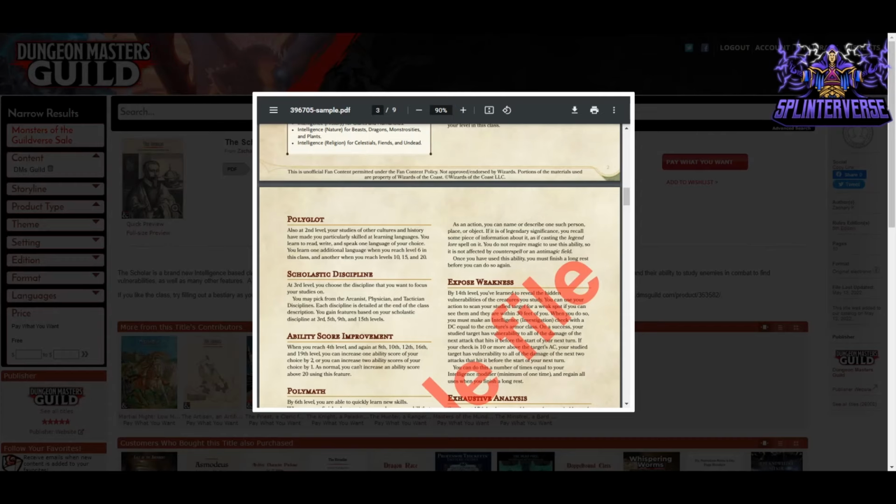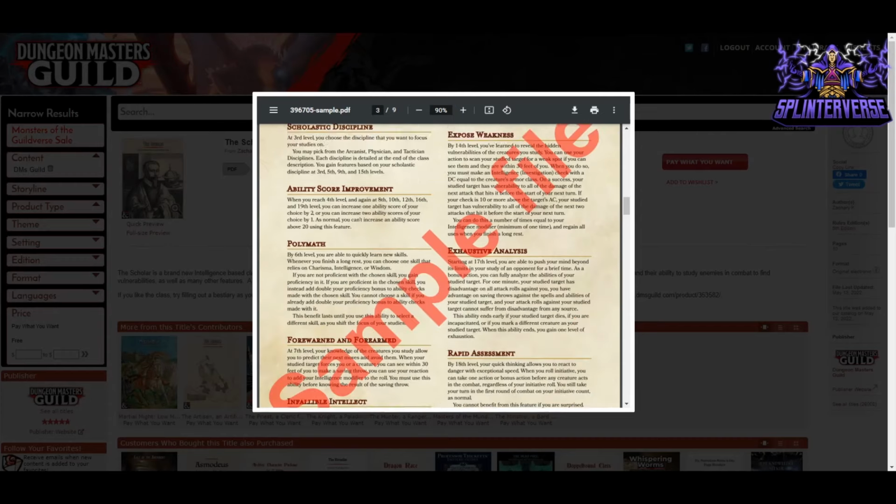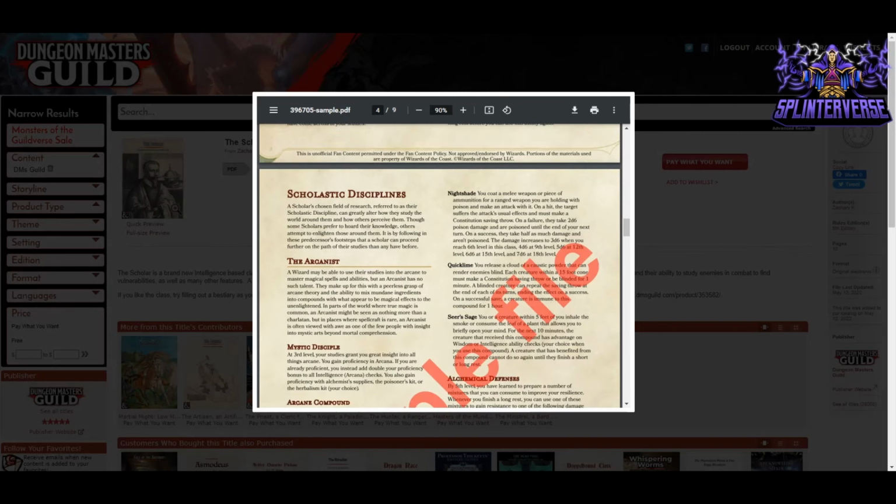So you can pick Arcanist, Physician, and Tactician. Very cool. So here's the discipline. So you have the Arcanist. A wizard may be able to use their studies into the arcane to master magical spells and abilities, but an Arcanist has no such talent.